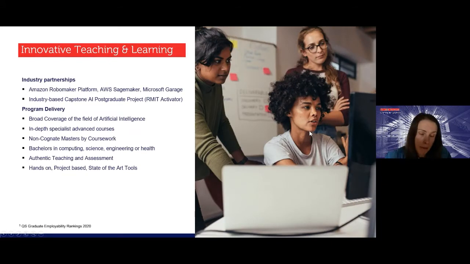And something about the teaching and learning on the course, and I think I said previously, RMIT are well known for innovative approaches to teaching and learning, and that extends in a number of different ways. One of the things that is key to the Master of AI program is industry partnerships, which are real partnerships with these companies involved. So, for example, in the robot course, that's a partnership with Amazon. We're using their RoboMaker platform and indeed their robot operating system on board the robots that are being used in the workshops.